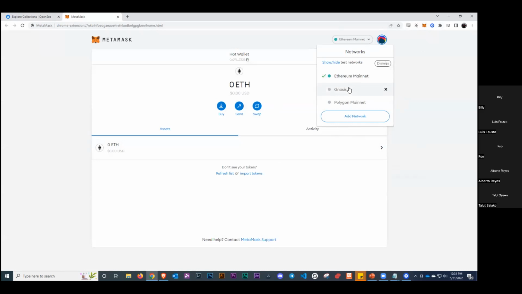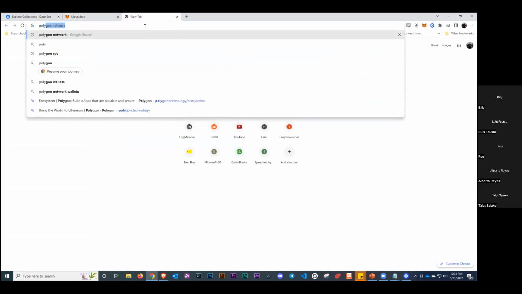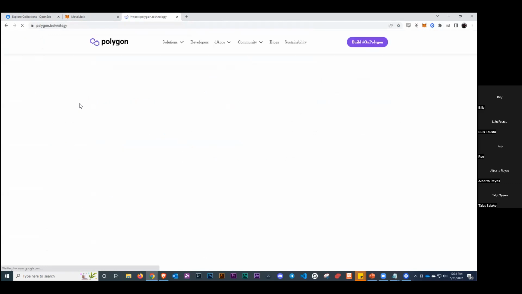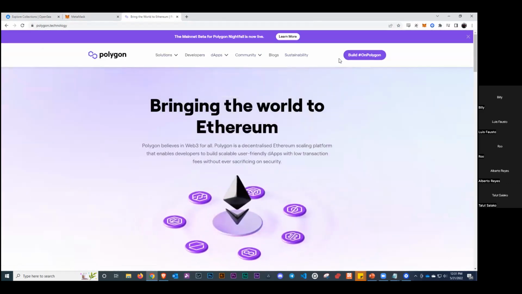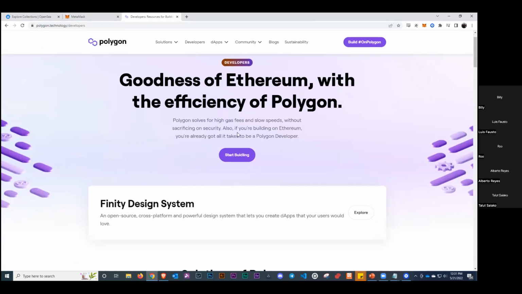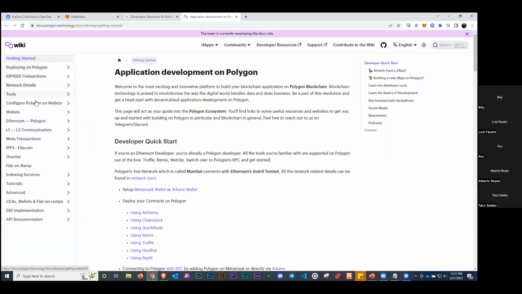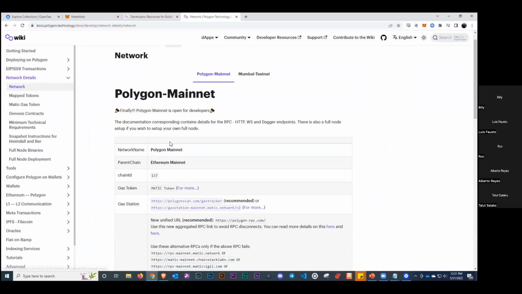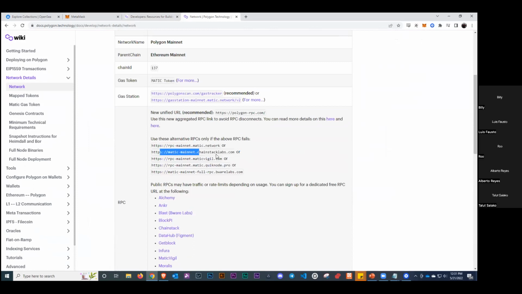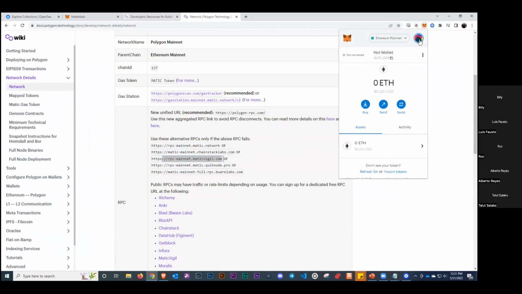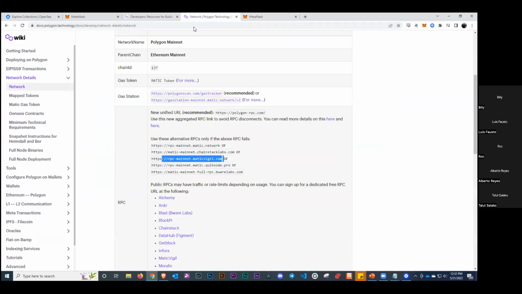If there's a lot of traffic on one RPC, you can go to Polygon, to get a little bit more technical. When you open one door, like the main door, it sometimes becomes very flooded, what they call RPCs. So you could get the network details and jump to another RPC, so you can custom make the RPC. If I want to add another network manually, I can add another RPC URL. Everybody uses this one.